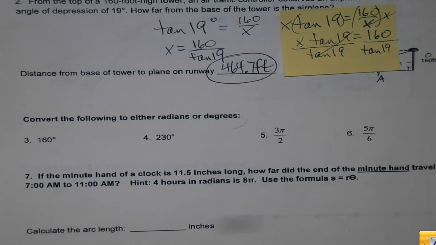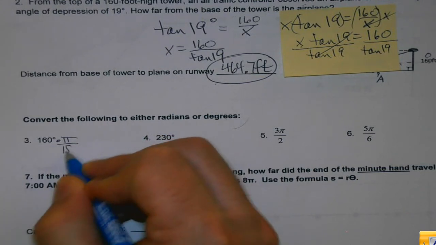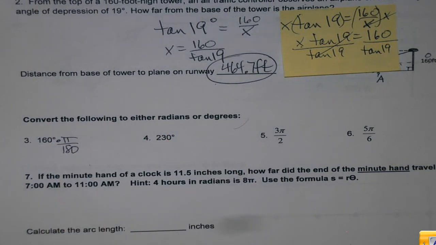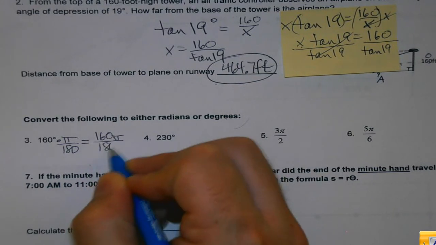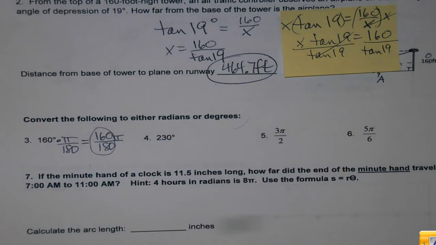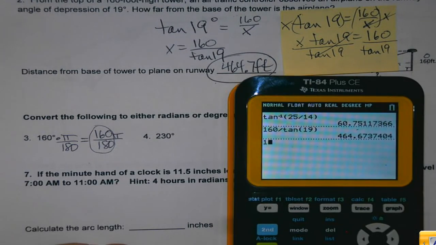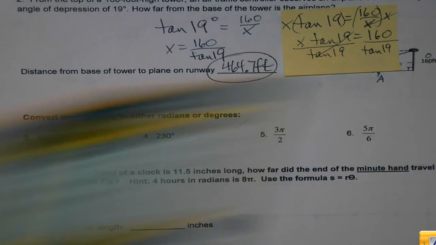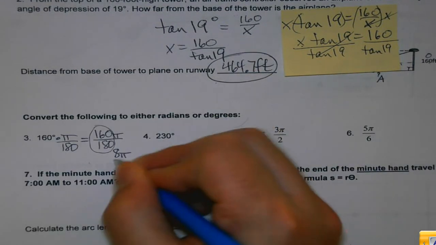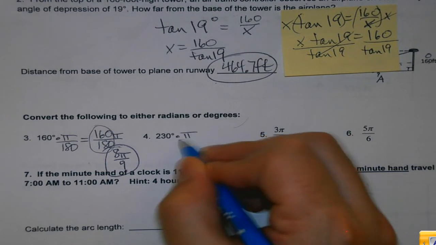Convert radians to degrees or degrees to radians. Remember, if it's in degrees, we put pi on top because we want it there. Do not leave it like this. If you can simplify the coefficient in front, you need to do that. Little math interaction doesn't hurt nothing. Okay, 8 over 9. So that would be 8 pi over 9. And we're good. So we do that for each of these.